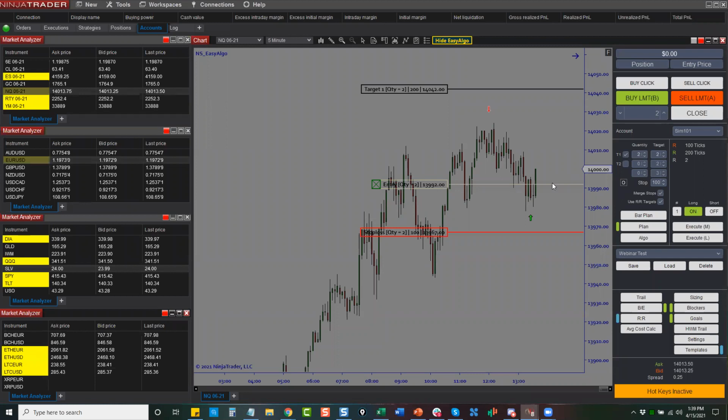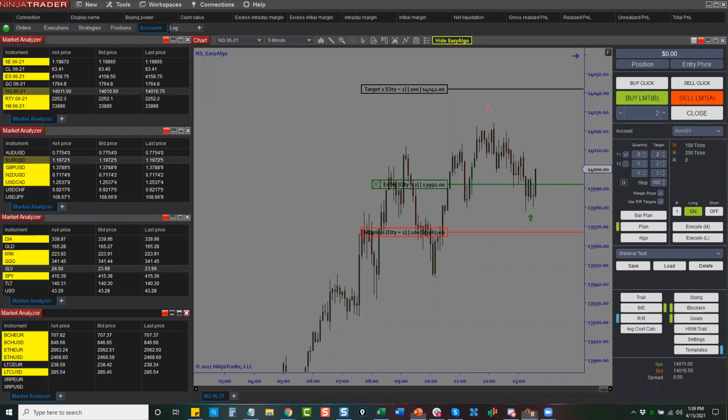We only read chart markers. We do not read anything other than chart markers, because indicators produce signals, which are chart markers, right? And if you have an indicator that you want to use and you're not sure if it'll read it, send us an email and our team can check it, okay?